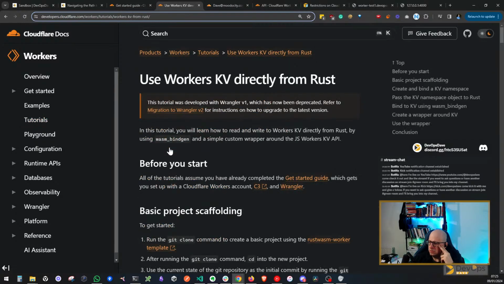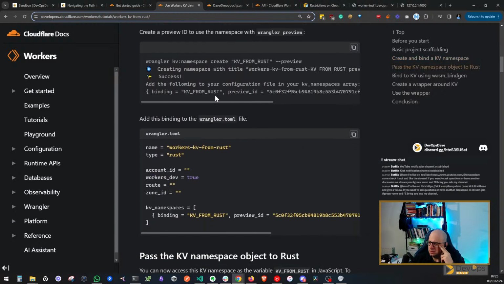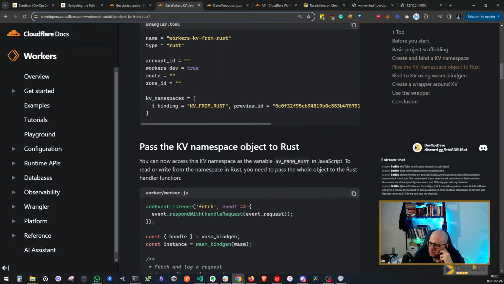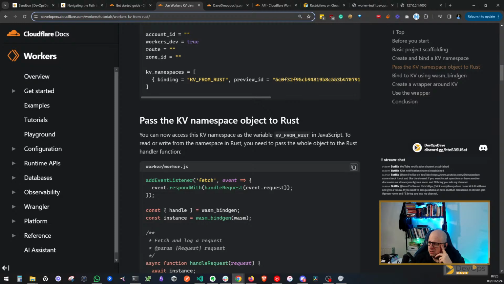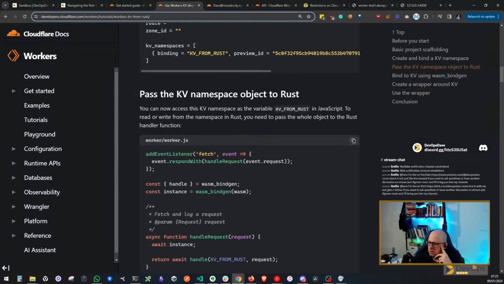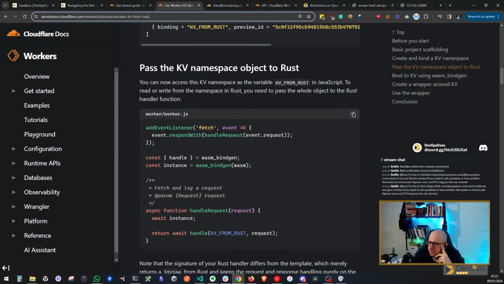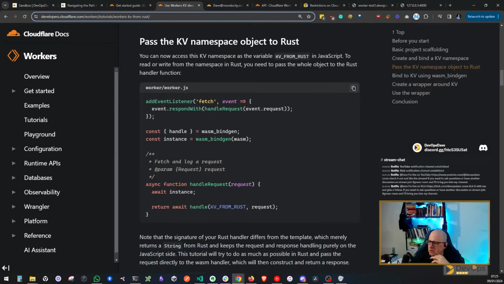Let's see, use worker KV directly from Rust. This isn't Rust that we're using. Okay, so it built the KV namespaces. So then it's just KV from Rust. Oh, here we go. Oh, that's passing it to Rust.